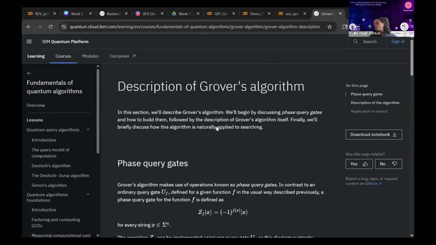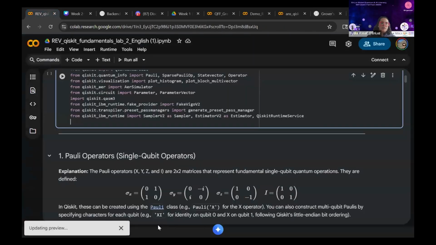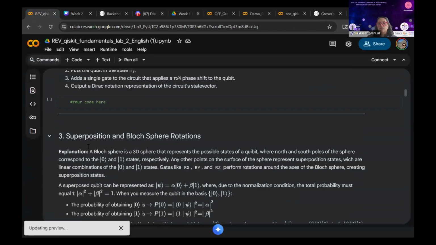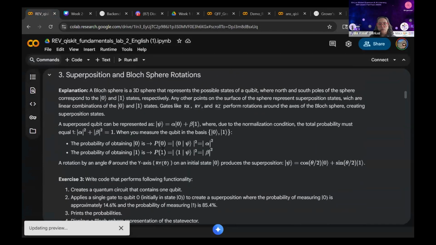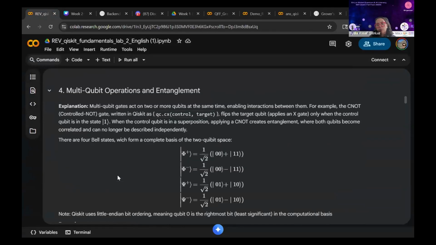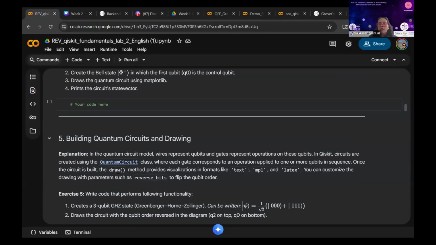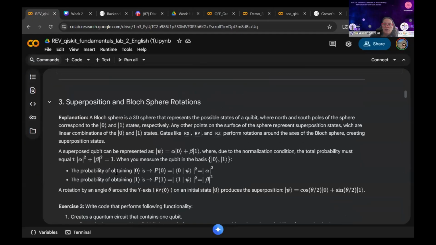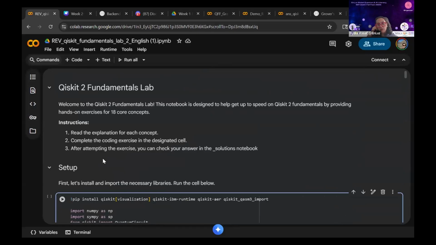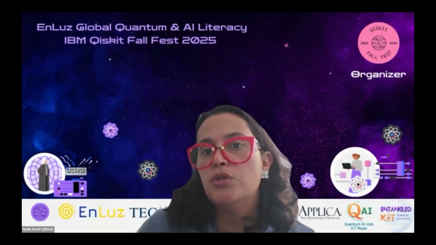We won't be giving certifications with that, but the notebook that we have here does talk about the Pauli operators, the superposition and the Bloch sphere rotations that we were just talking about with this probability. And so you could see it's explained a little bit differently. So we will be walking through it a little bit more on Wednesday. So a lot of information, but the objective here is to give you different ways to learn it and to also allow for you to ask questions.